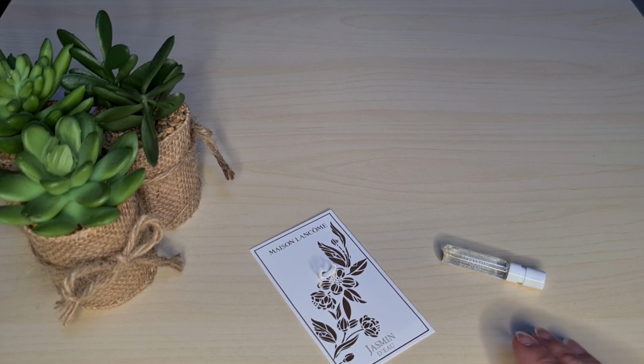I believe this tea note also gives a comforting vibe that is really pleasant. It's elegant, feminine, and comforting at the same time. So still a good one. I really enjoy it. I'm wondering if I like it more than Rosa Peonia now. I don't know, because it looks more like a needy tea to me.